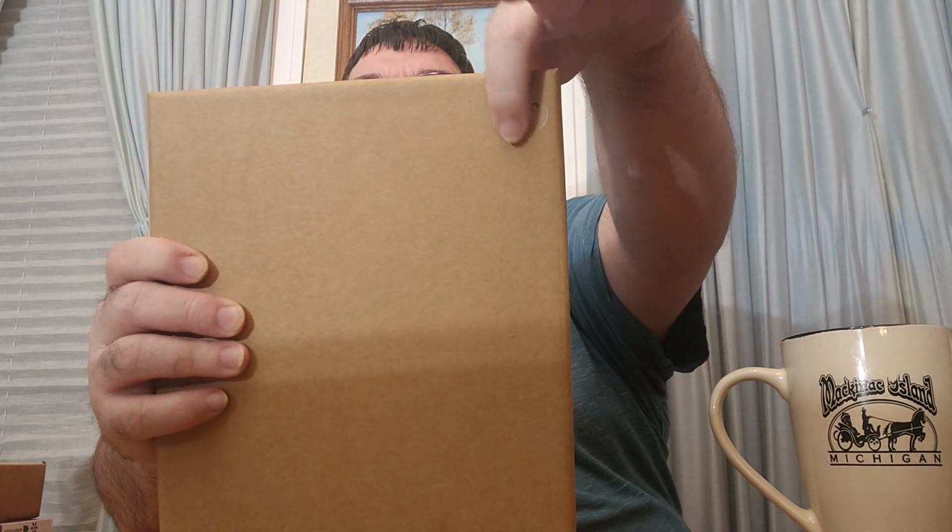So this is a nice sturdy box. I mean, it's not flimsy. This is a really sturdy, very thick cardboard box. That's what it looks like on the inside. And it even has a little C right up here on the box. It's just a really, really nice box. Here's a nice little sticker with a C for Chowgu.